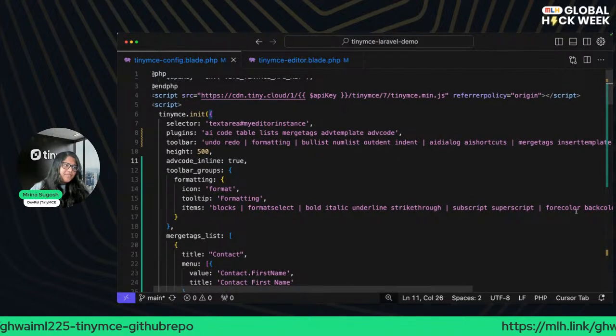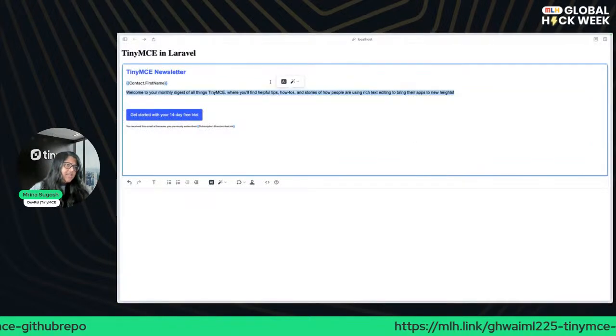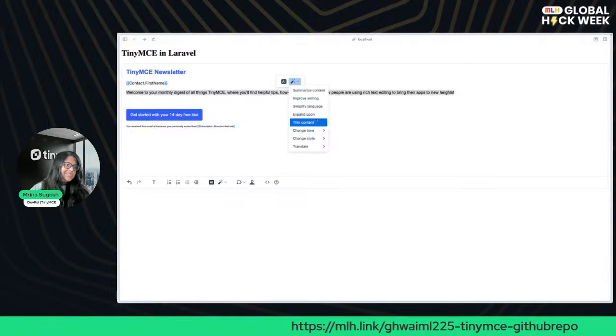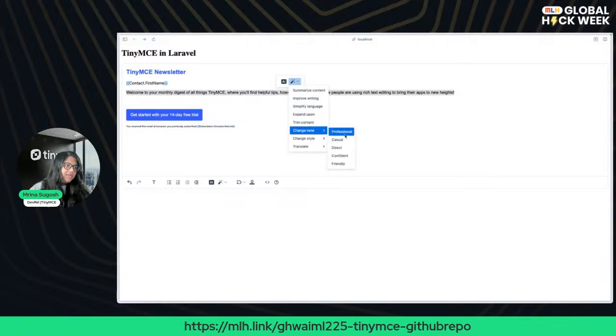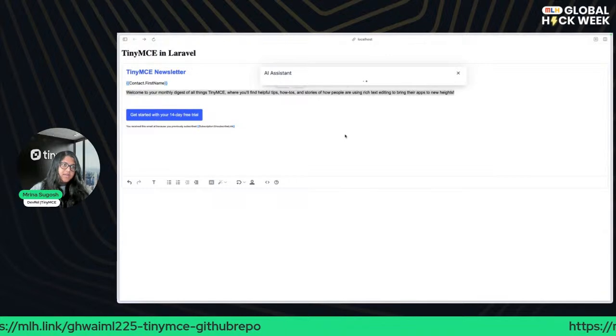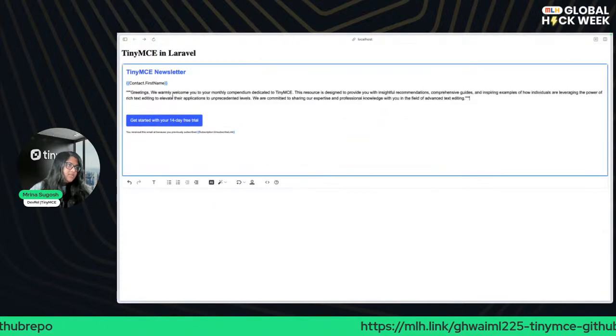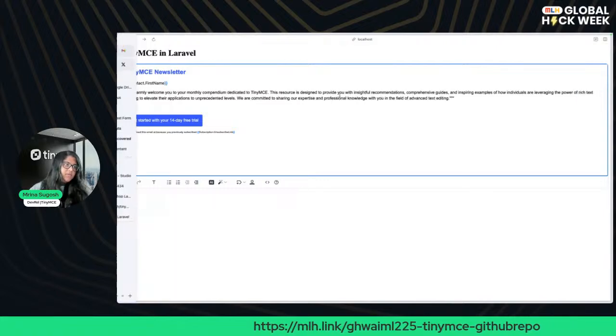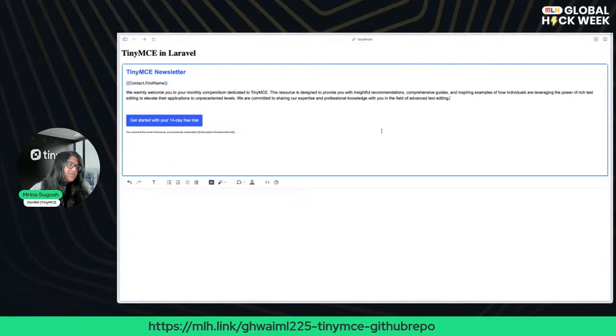All right. And then you might notice that this AI assistant is already plugged in and ready to go. Make it more professional. This is actually connected to OpenAI by default. And there's something here. You can just delete some of these extras that the API gives you.